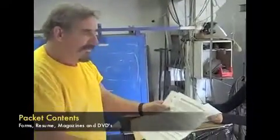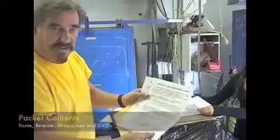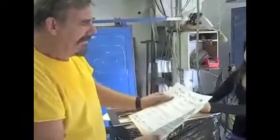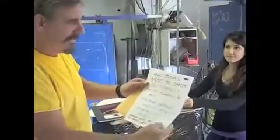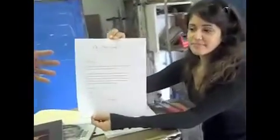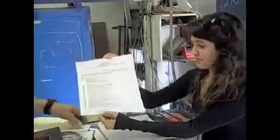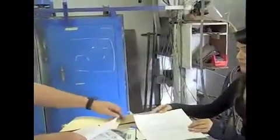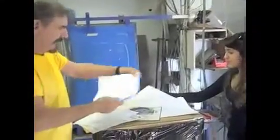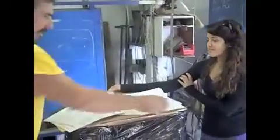Hi again. Hey, when you get your box, or you send it out or you receive it, remember, very important, you'll get these packing instructions, unpacking instructions of how to unpack it so that you don't have any damage. And there'll be this handwritten note to you, check all boxes. That will be in your manila envelope packet. It will also come with this, which is a signed dated form that says this was made by me. You will also have a resume in there. It will also have a form besides the signed and dated. We will have this that will talk about the glass process, how it's made. Okay? So those will come in there.